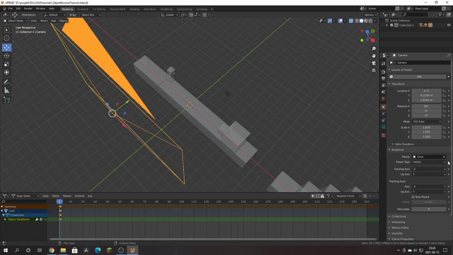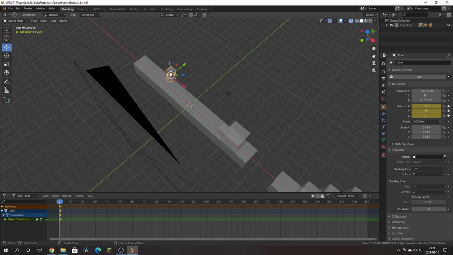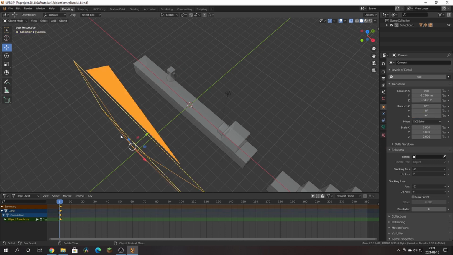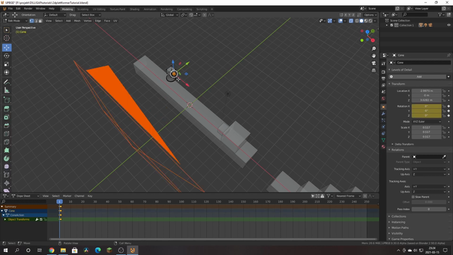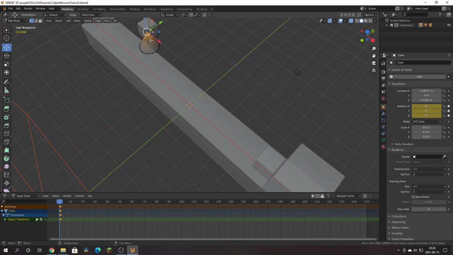Go into this, and we're gonna erase the parent. Then, pressing shift, we select the player character. We pick a vertex in the middle here. This is the top of the cone in the 3D model.